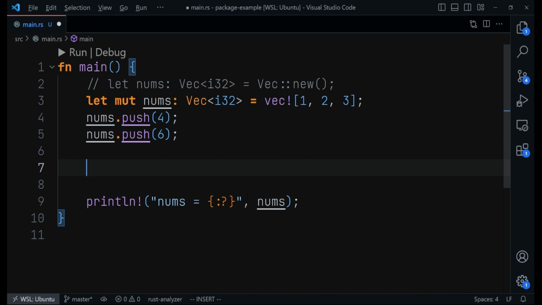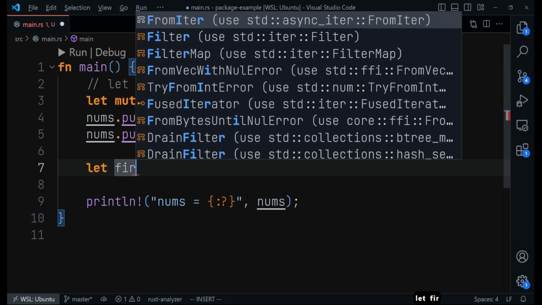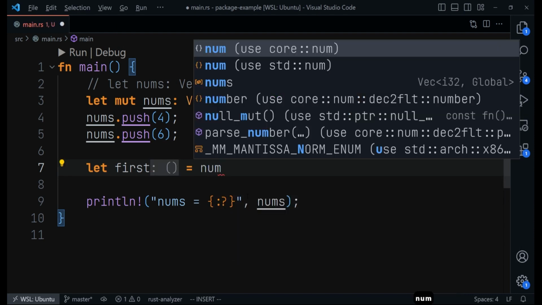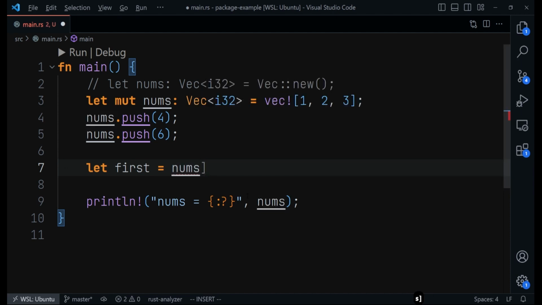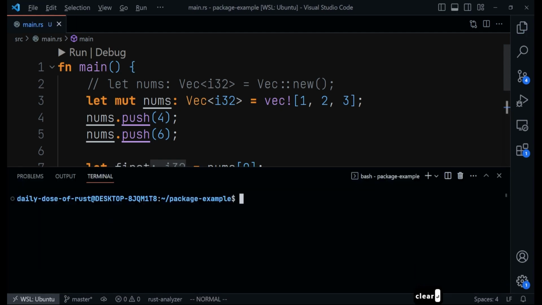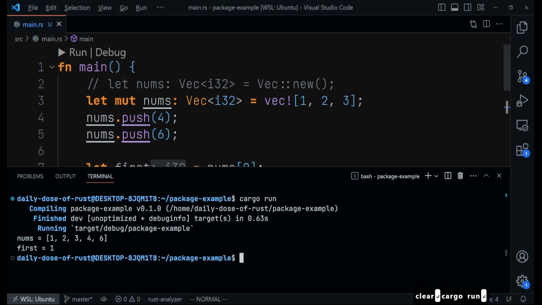Okay, so let's see how to read values from a vector. Now, there are two ways to read values from a vector, and I'm going to show you the two ways, their similarities, and also their differences. So first, let me show you how to read the item from an array by index. Let's say we want to read the first value. We could just access the vector and then read the first value as if you are reading it from an array. Now, pay attention to what will happen here. If we print this to the terminal and if we run the code, we get the first value, which is set to 1 here.